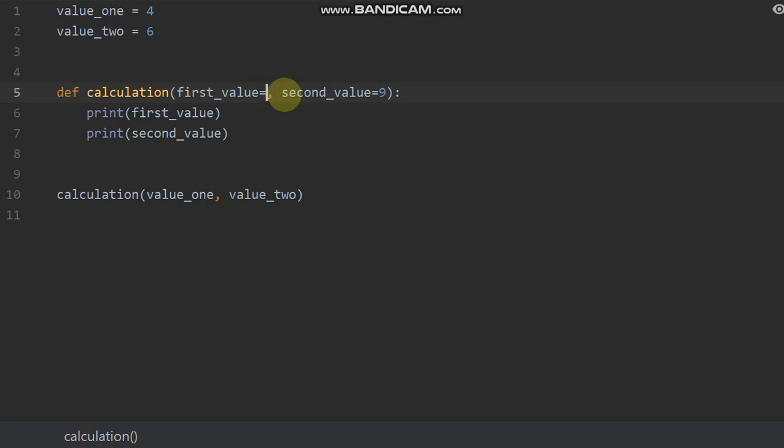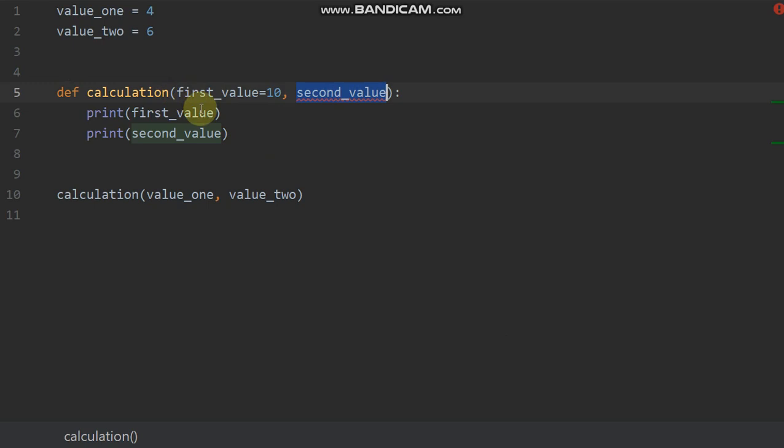If they have nothing, then it's called a non-default value. But if they contain something, they are called a default value. But bear in mind, just as a keyword argument should follow a positional argument, meaning a positional argument cannot follow a keyword argument. If you don't really know what this is, go back to the previous tutorial. The same way, a non-default value should come before a default value. So if I do something like this, it will give me an error because this is a default value and this is a non-default value.